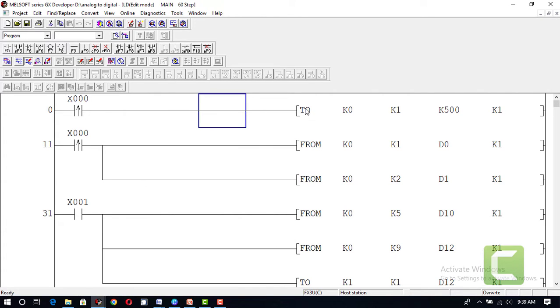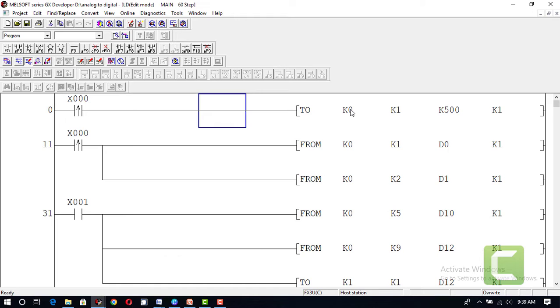In this instruction, the first thing is the instruction command. This is 2. I have already discussed that command 2 is used to transfer data from the PLC to buffer memory. The first entry in this output instruction is the module, analog to digital or digital to analog converter module. If I have placed the analog to digital converter at the first place, K0, it will be selected. If I have placed the digital to analog converter at the first place, it will be selected.